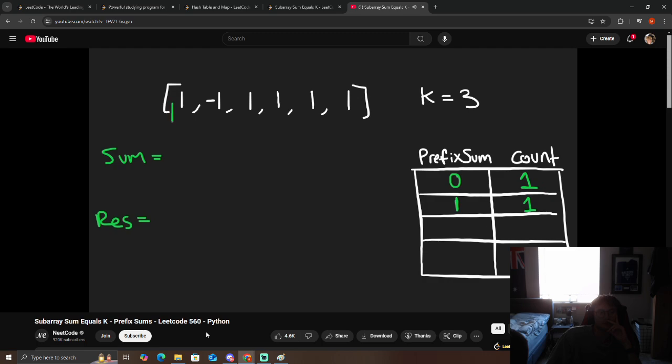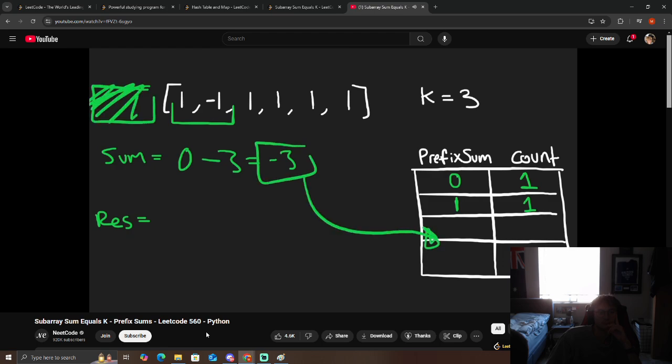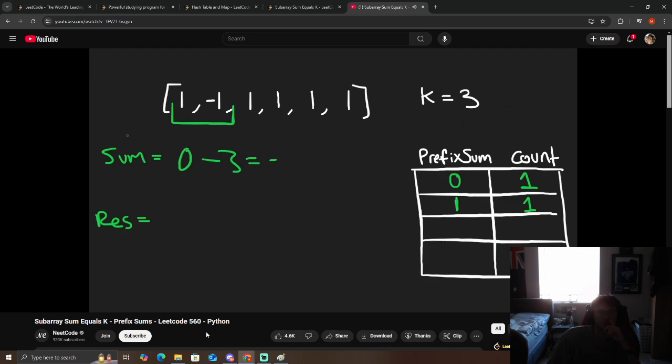Next, we are going to get the next value, so now we have a sum of 0. 0 minus 3 is -3. Do we have a -3 in our prefix map that we can potentially remove from this array that would give us the total sum of the array as being the target? Nope, we do not. So we continue, but before we continue, we see, okay, we computed a prefix of sum 0. So let's increment the count of prefix of sum 0. So this is now going to be a 2.